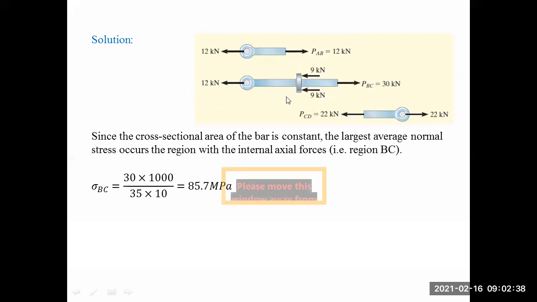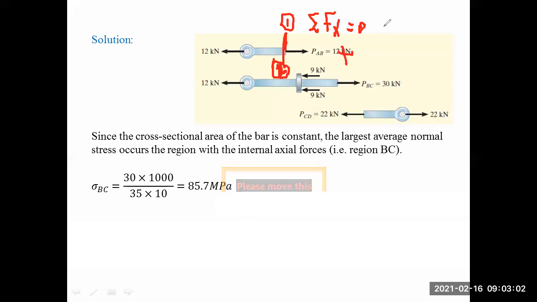So summation of forces. After you get that, this is the cross section, cross section 1. You don't know about PAB, so you just say PAB. You don't know how much it is. Say summation of forces, Fx is equal to 0. So you get 12, and then you definitely know the direction. You don't need to have a wrong assumption for the direction, because PAB definitely is opposite to the 12.